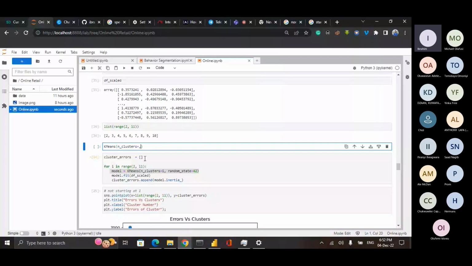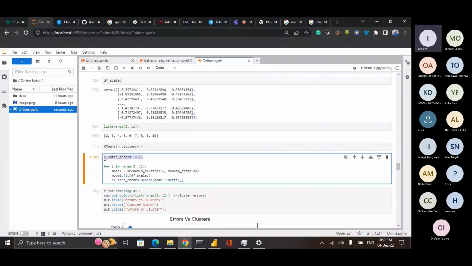So we created a variable that will contain a list. This cluster error is a list that will contain the error for each cluster.